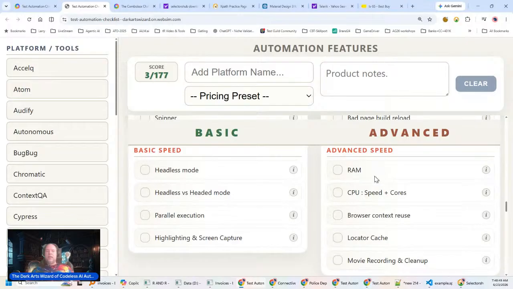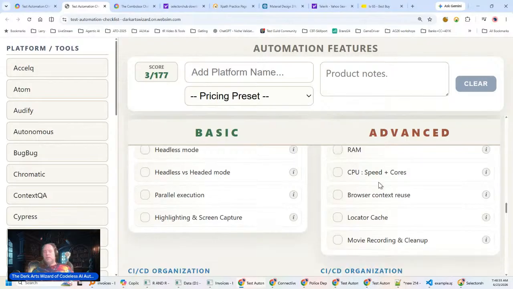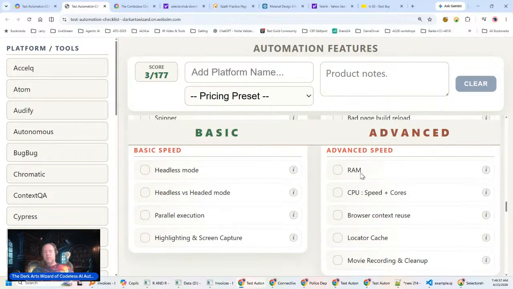The other thing is when you're running locally, you can run multiple browsers, multiple test cases. But that's really dependent on your RAM and your CPU. How do you know how much RAM and CPU you have? Well, it's Control-Alt-Delete. Here's my task manager coming up.